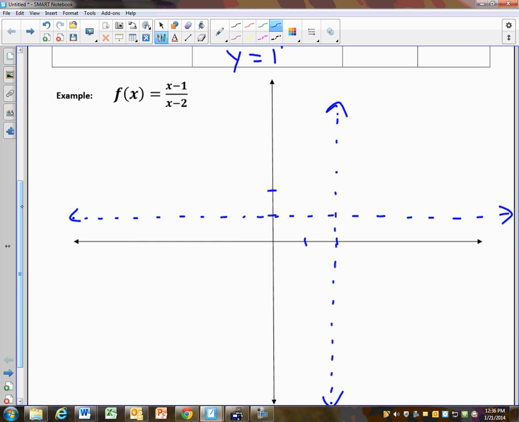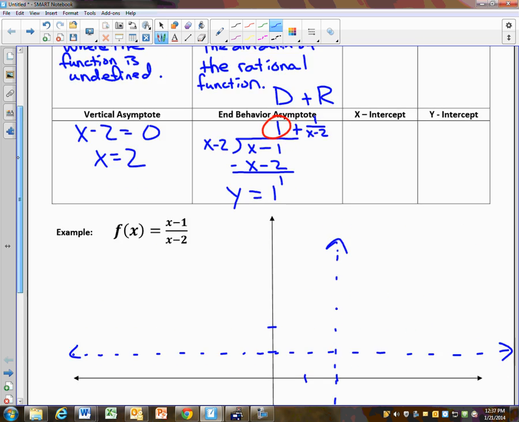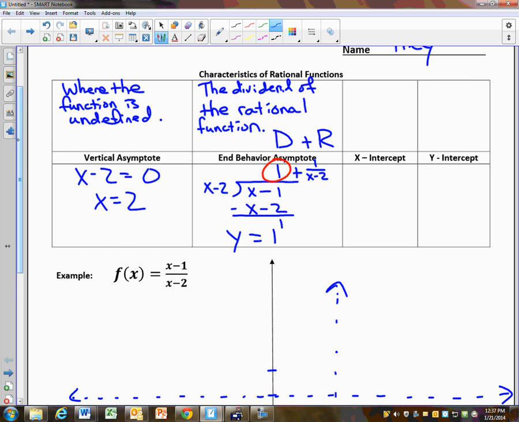So we have this kind of shape, okay? Now here's what's going to happen. See how it kind of divides the space up into 4 parts? You're either going to have a graph in the top or the bottom here, or you're going to have a graph in the top or bottom here. And we just have to figure out which one it is. One of the easy ways to do that is to look at X and Y intercepts.